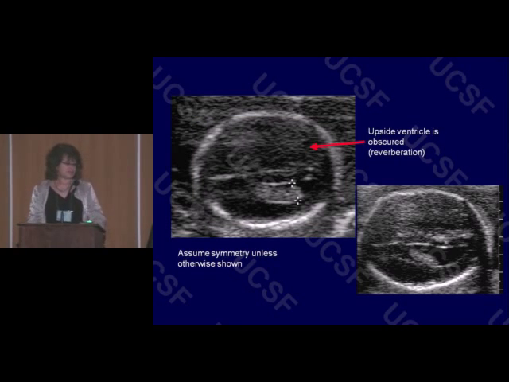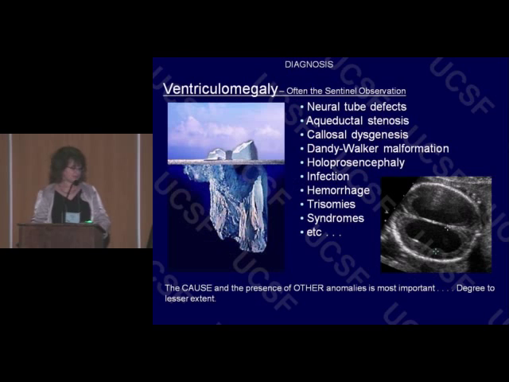Now, all of these pictures I'm showing you document the measurement of the dependent lateral ventricle, and I would say if there is dilatation, in addition to the number, I'd comment whether it's right or left. We don't routinely see the upside ventricle. We can take some maneuvers to get a glimpse at it, but we can't see it in a reliable way to measure it. And the guideline is assume symmetry unless otherwise shown. And sometimes it happens that a fetus turns from one decubitus position to the other during the exam, and you get a chance to directly see both ventricles.